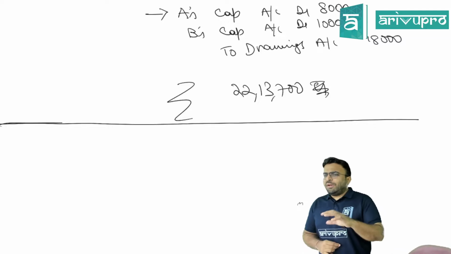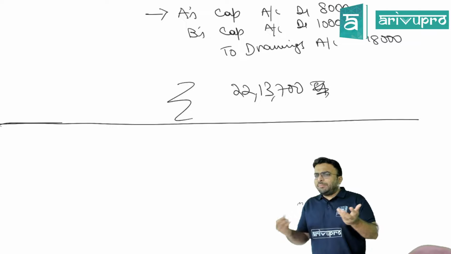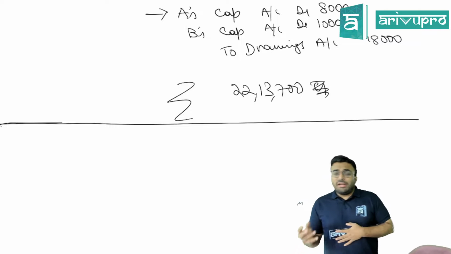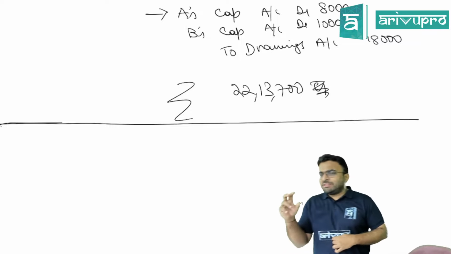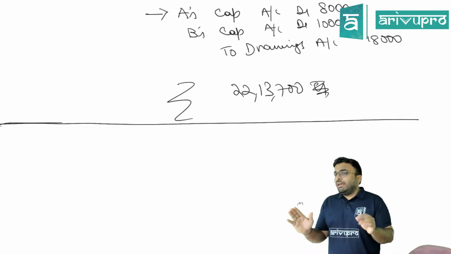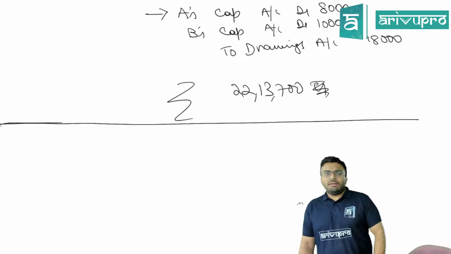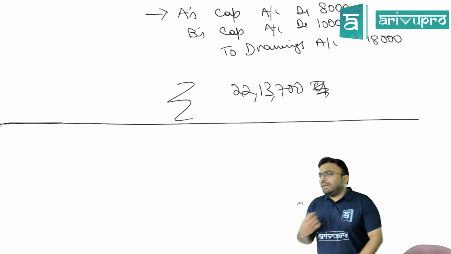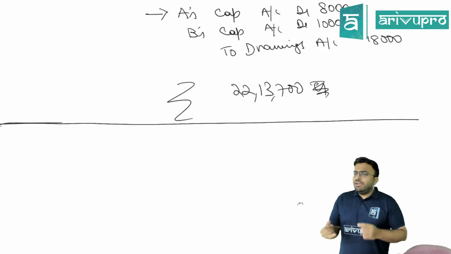What will we do if we have sufficient profit? We will pay interest and the remaining profit we will distribute to the partners. But if we have insufficient profit, that is, profit is there but a lesser amount, then the profit itself will be distributed in capital ratio. That is one thing. Then apart from that, what did we discuss yesterday?